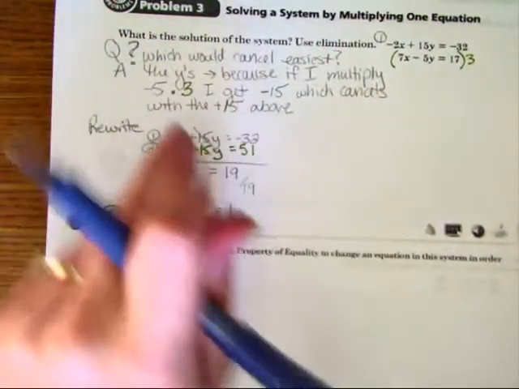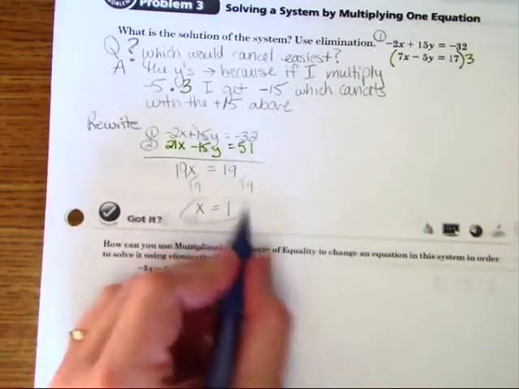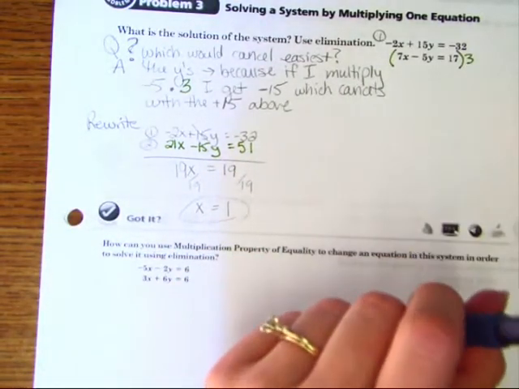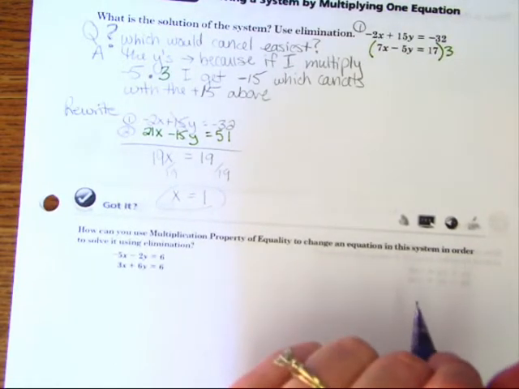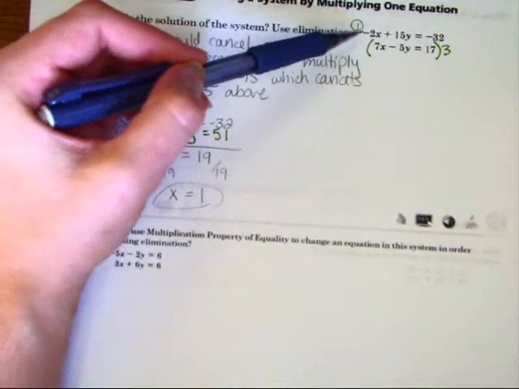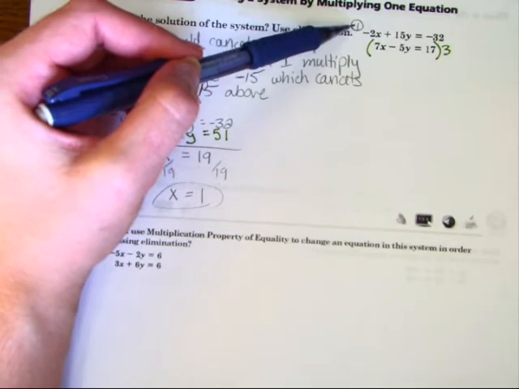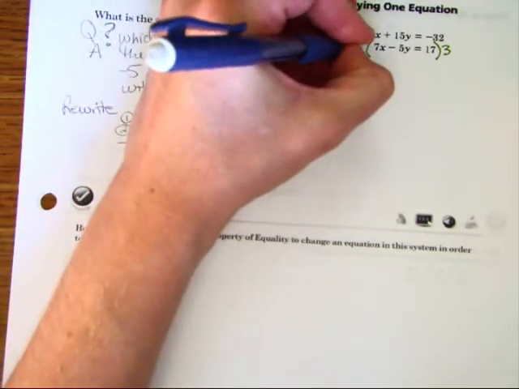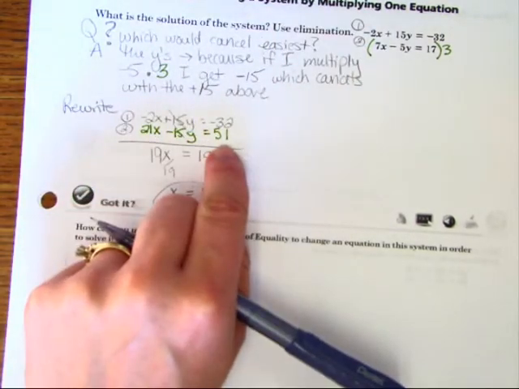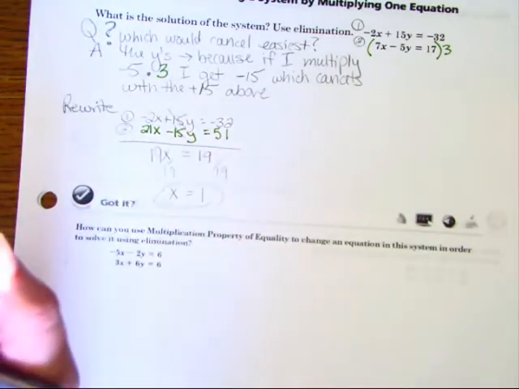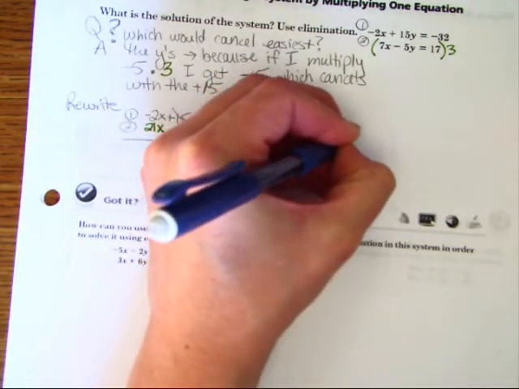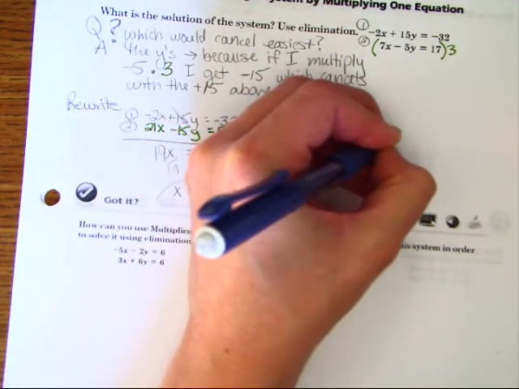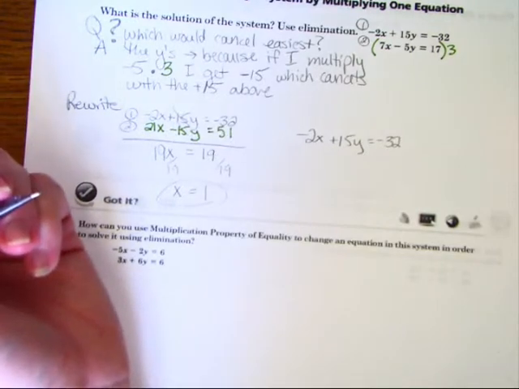I know that. Okay, x is 1. Look how pretty. Will x always be a pretty whole number? Nope. I'm just being real nice in the notes, aren't I? Pick an equation. You can pick equation number 1, you can pick equation number 2, or you can pick the manipulated equation number 2. I don't really care what you pick. I'm going to pick equation 1 because it's first. It's easier to see for me. Try another one if you want, guys.